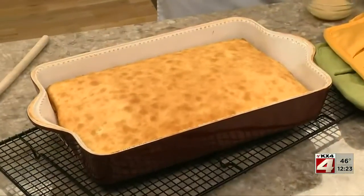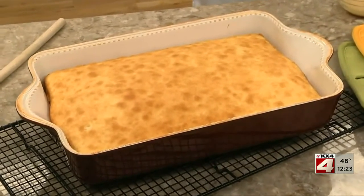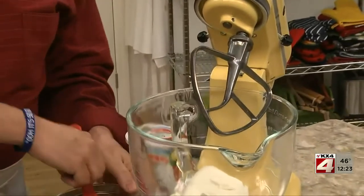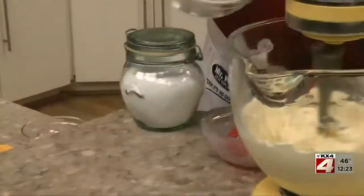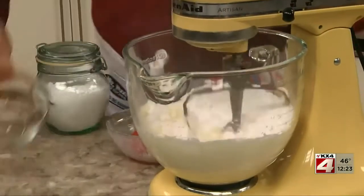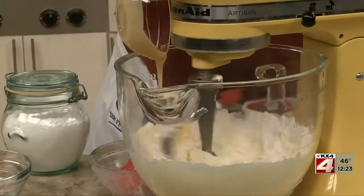We start by baking a white cake mix in a 9x13 pan, according to the package directions. While that cools, we combine a container of mascarpone cheese, some ricotta cheese, and a little vanilla. Once that gets all creamy, we beat in some powdered sugar and a little sweetened condensed milk.